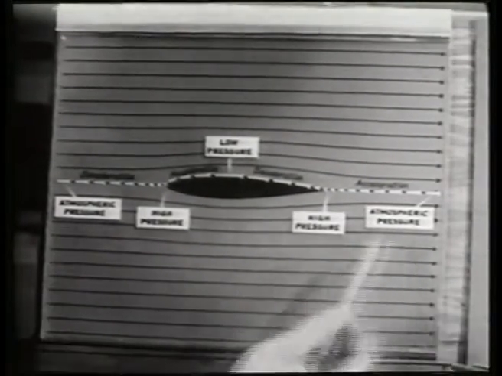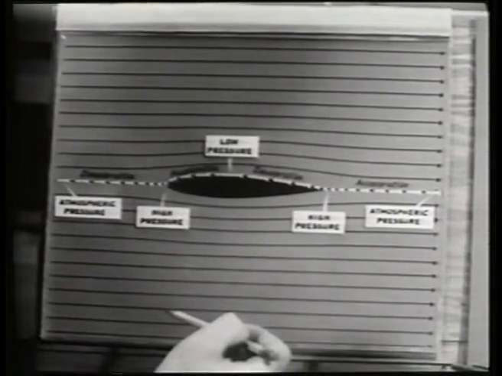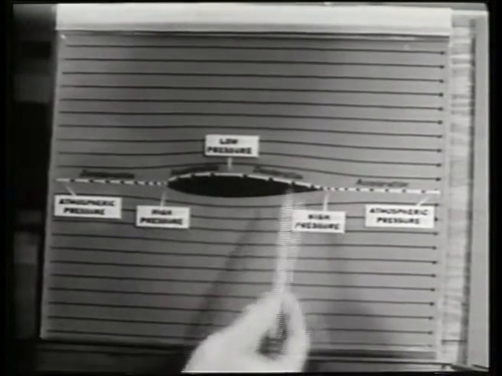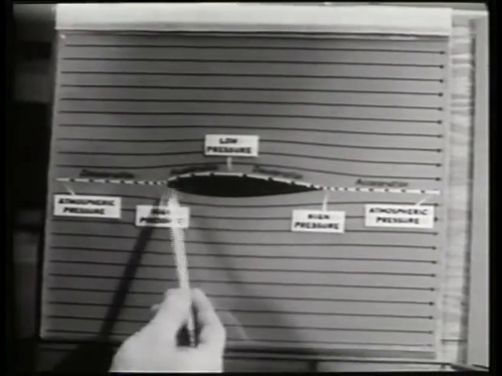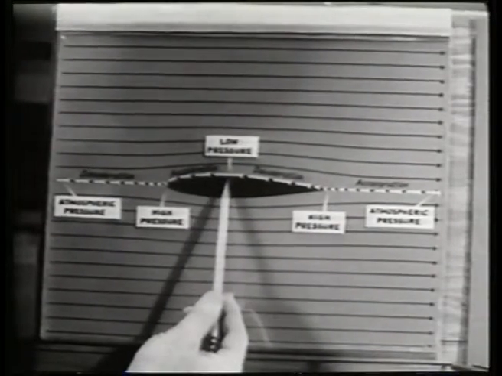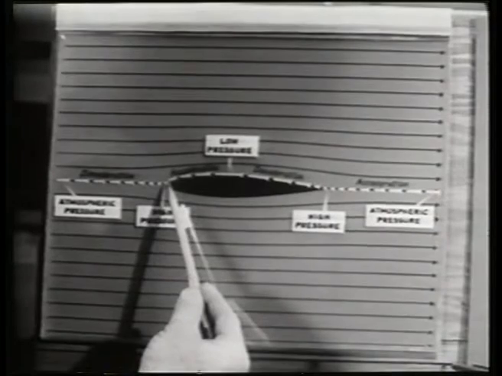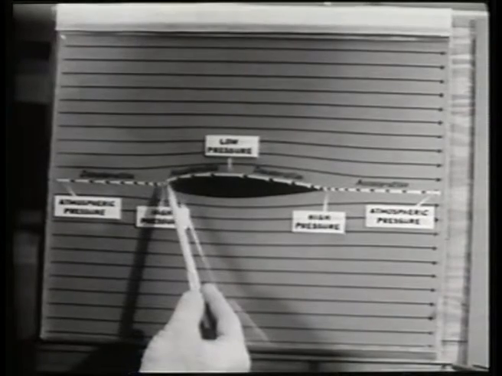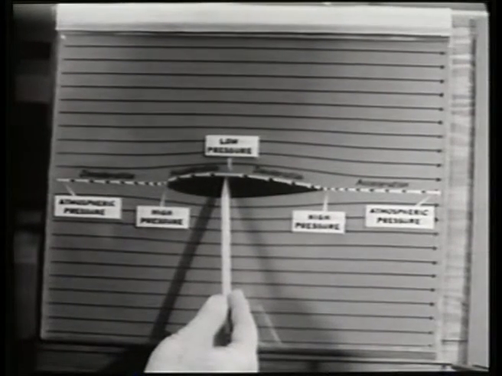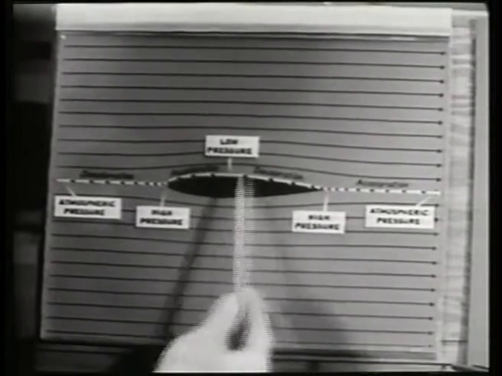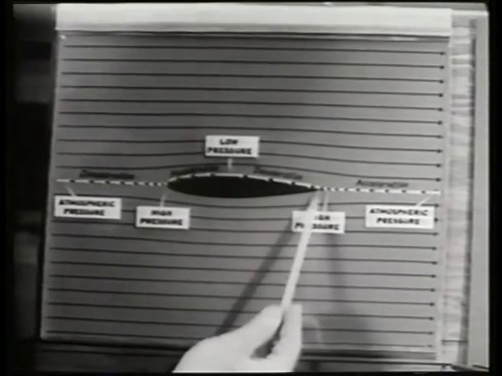Far upstream and far downstream, where we have free stream speed, the pressure is atmospheric. At the nose and at the tail, where we have 0 speed, we have the highest pressure. And at the shoulder, where the speed is highest, the pressure is lowest. As it travels along the surface of the airfoil from nose to shoulder, a fluid particle gains momentum while losing pressure. Then it loses this momentum as it travels from shoulder to tail while regaining pressure.